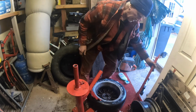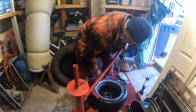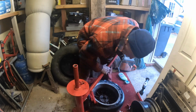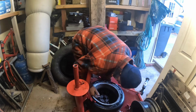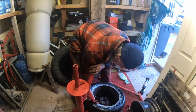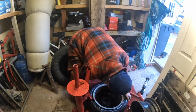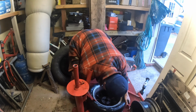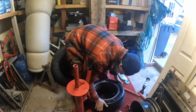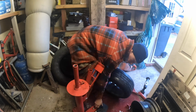I'll use my lever. Just popped off of the base plate there, so there you go, look at that. Straight off. I've got to use the bar for that one. There you go. One side. I'm still struggling with that.